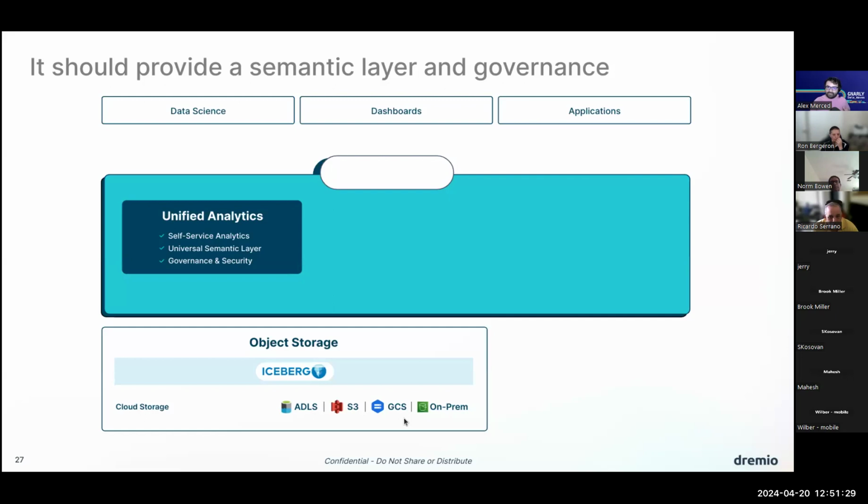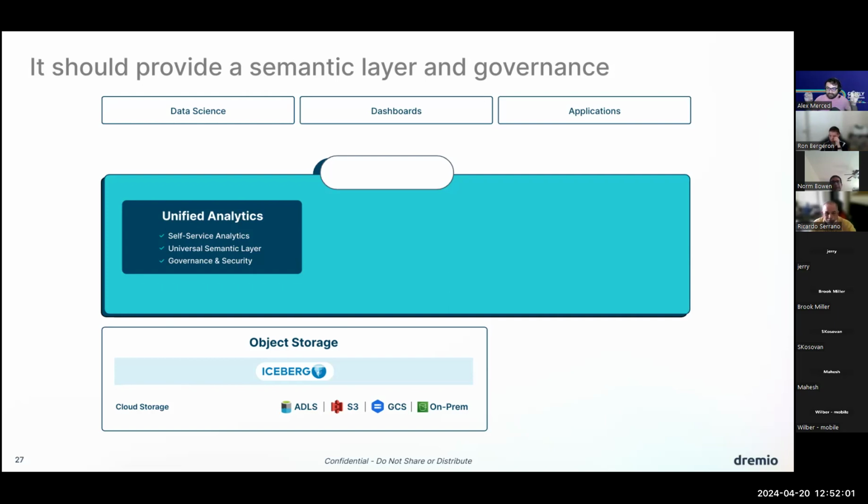And this is where we start getting into the concept of unified analytics, the idea that we have a place where all my data can coalesce, where I can have a unified semantic layer where I can cache all my metrics and things like that, and also govern access, because that's another big challenge with the way things are. You often have your data in a bajillion different places. So someone asks me, hey, I need data access to this table. I give them access to the data source, but now I'm governing their access to like 5 different sources, each with their own quirks. And that gets really, really complicated.